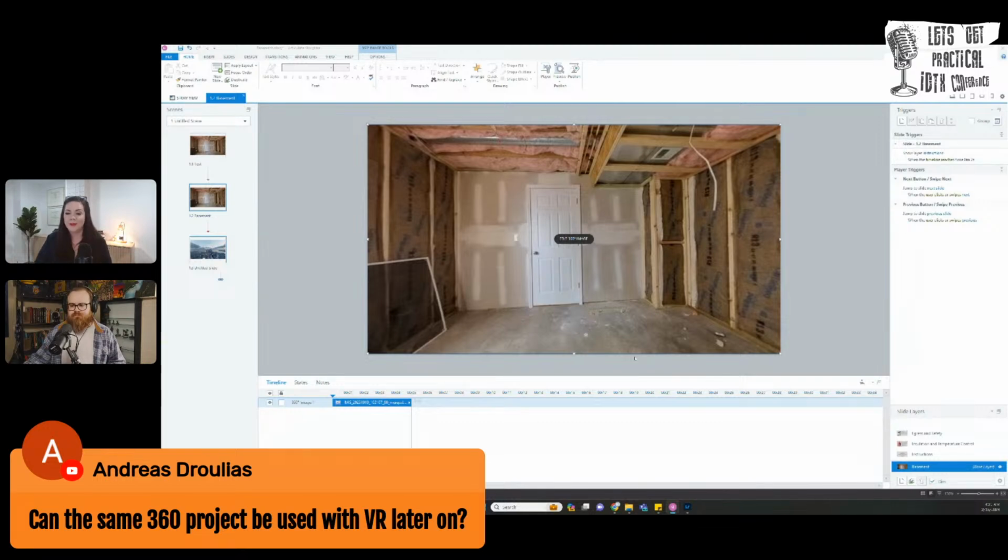But somebody who's maybe more of an expert on VR could answer that question. You can use the same image for sure, but you might not have the same markers and content. You'd have to maybe build that in a different platform.